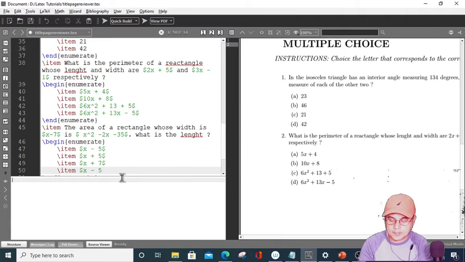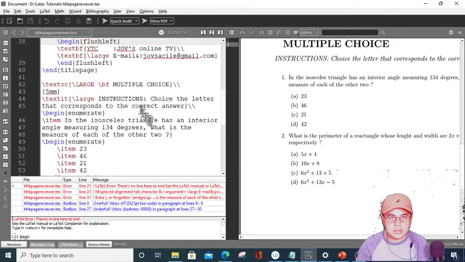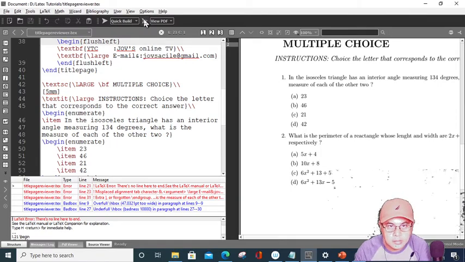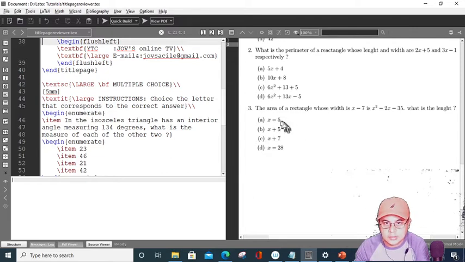Control V. Then the next is x minus 28. Right? Let's run. Okay, so these are the choices.